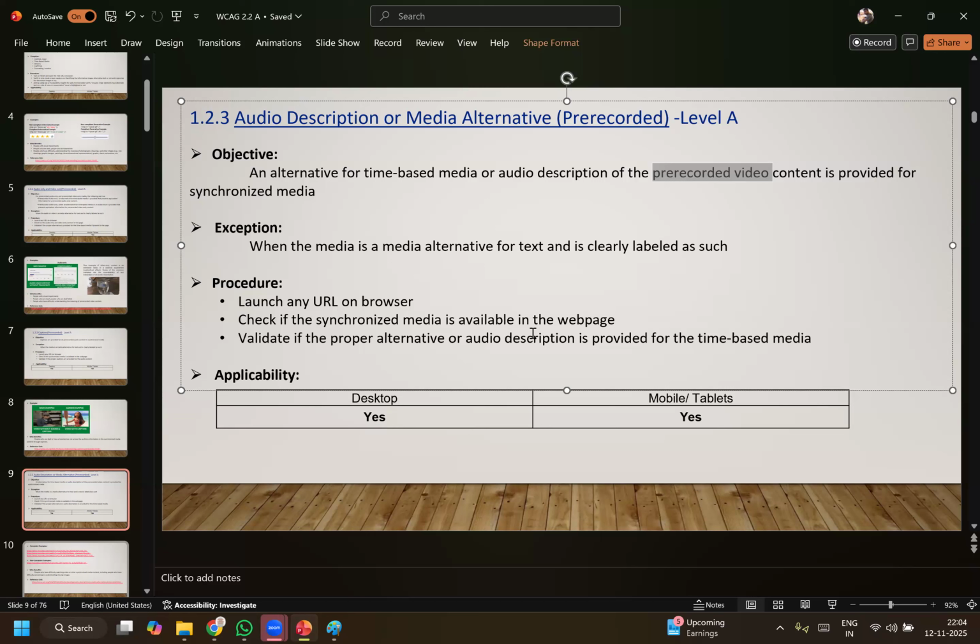We call it ACR, accessibility conformance report. There you will mark whether this guideline is applicable to this website or not applicable. If it is applicable, whether it is passing or failing. If it is failing, then what is the relevant bug for that guideline? We will have a lot of things coming in future slides or future sessions.